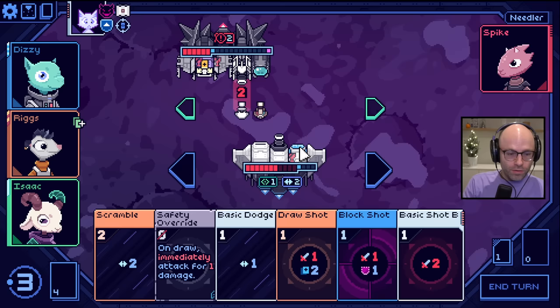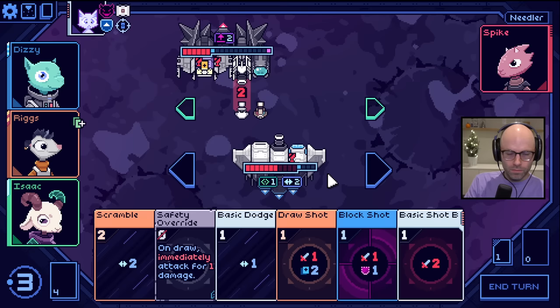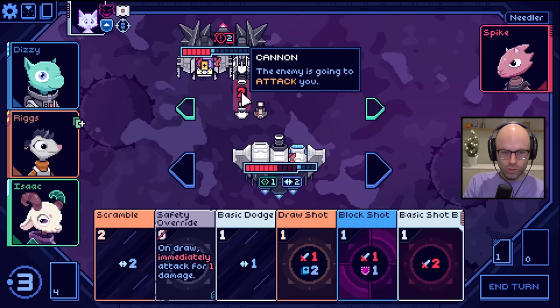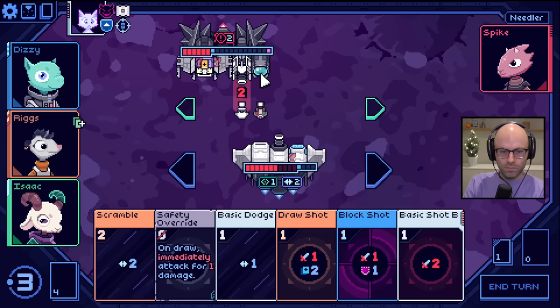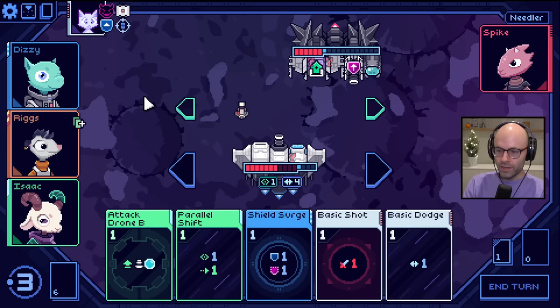Oh, because of safety override. On draw, immediately attack for 1 damage. Okay, I see the problem there. So you're gonna... you gotta have rubber duck debug. You're gonna attack for 1 no matter what. Which means you will then get killed, and then 2 damage will come in for me. In that case, I do this. You've moved too far. It's better to kill you on this turn if we can.